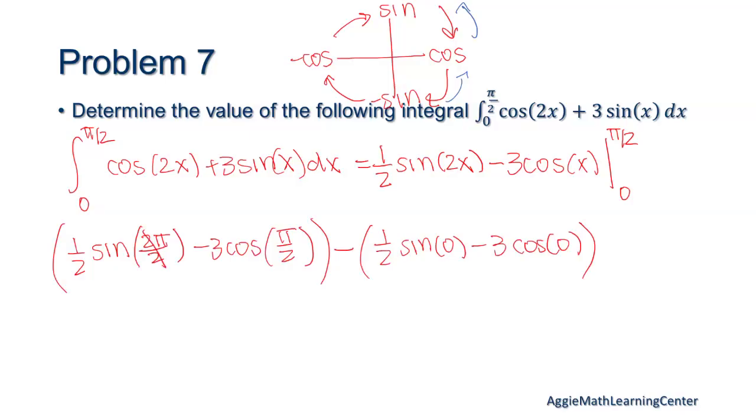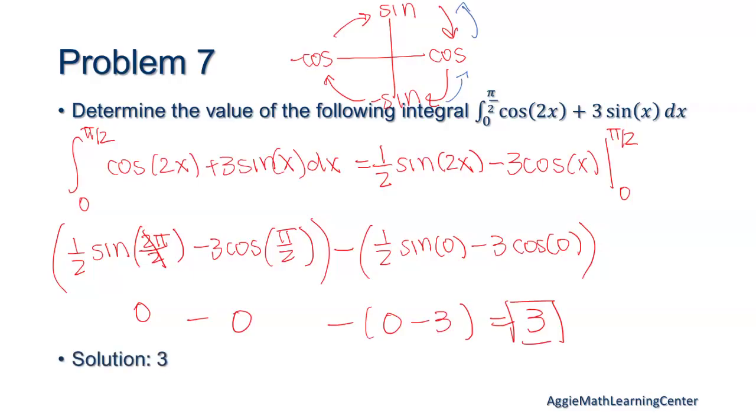So this will just be pi. Those twos will divide out. So then we'll have sine of pi, which is 0. Then cosine of pi halves is also 0. Sine of 0 is also 0. We have a lot of zeros here. And then cosine of 0 is not 0. That one is 1. So then we'll have negative 3. And since we're subtracting a negative 3, that will end up being positive 3, which is our answer. That was pretty straightforward, sines and cosines.